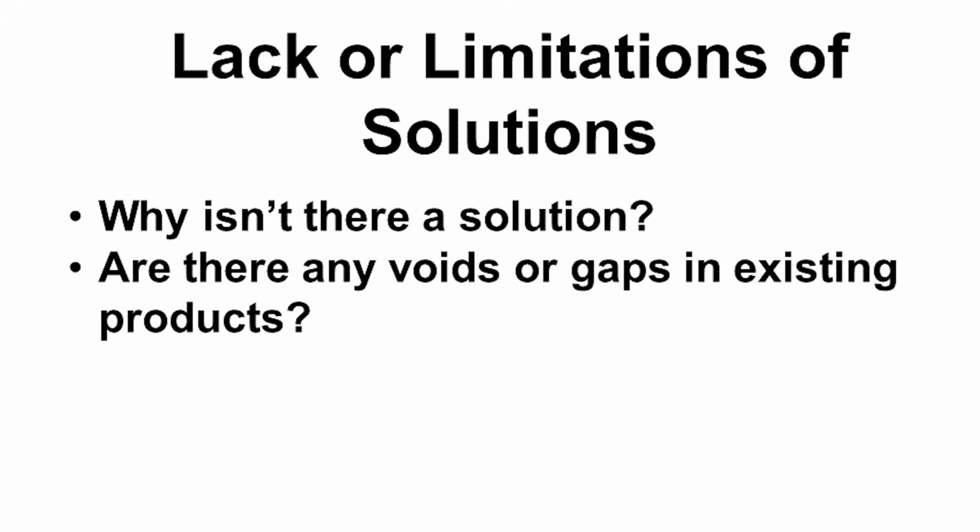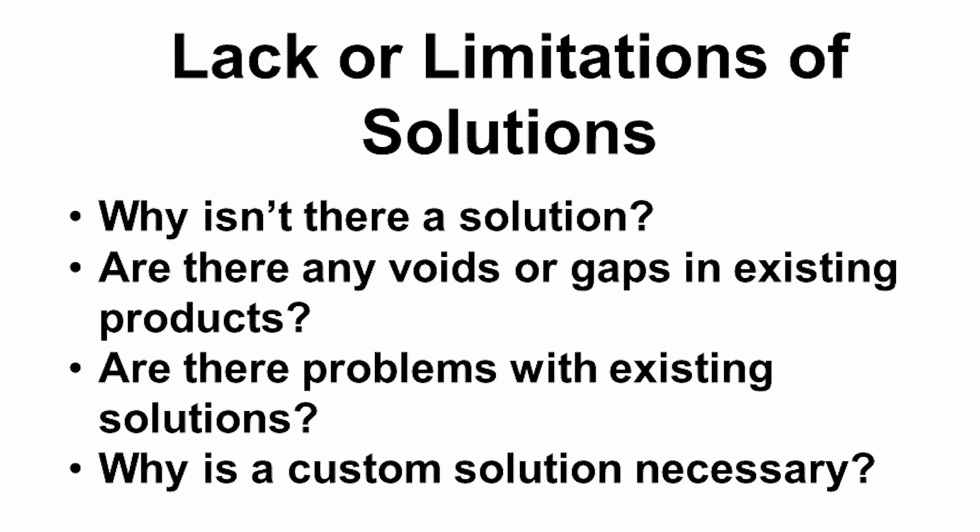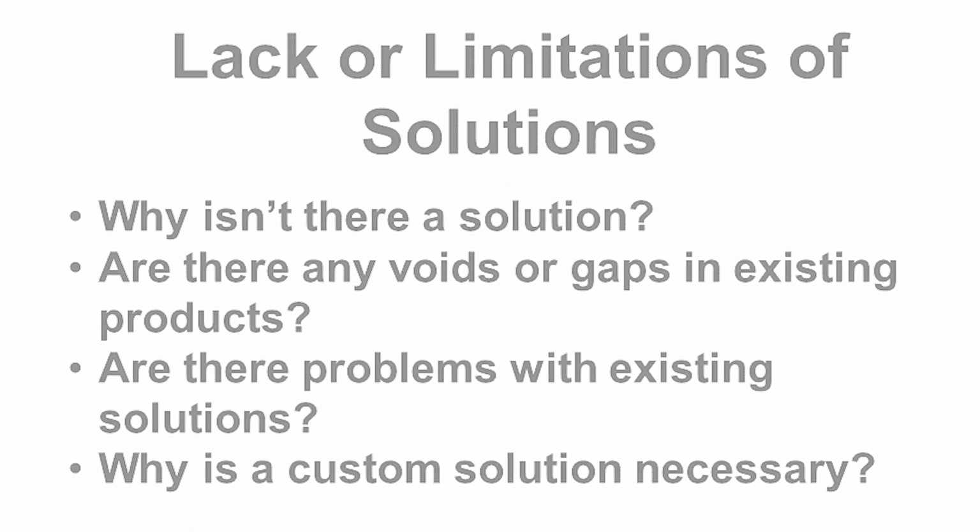In your exploration of existing solutions, you might identify a lack of a solution to your problem or limitations with existing solutions. Why isn't there a solution already? Are there any voids or gaps with existing products that don't quite meet your problem's needs? Are there problems with existing solutions? Why is a custom solution necessary versus using something off the shelf?